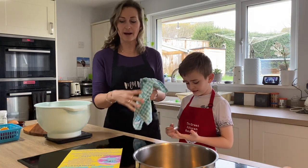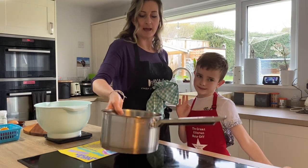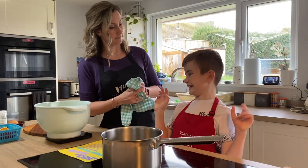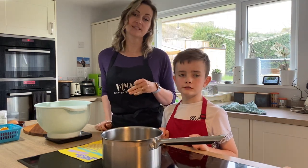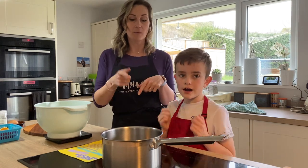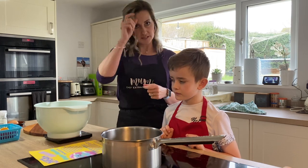Right, okay, so Alfie, what's the first thing we need? So, we need a saucepan. And in here, we're going to put our butter, our sugar, and our golden syrup, aren't we, Alfie? Yeah. We're gonna melt it down. You can also do this in the microwave. So if it's safer, if you would prefer, you can put your butter in a glass dish and put it in the microwave. We like to do it on the hob, just because it helps the sugar dissolve quicker. So that's what we're gonna do.